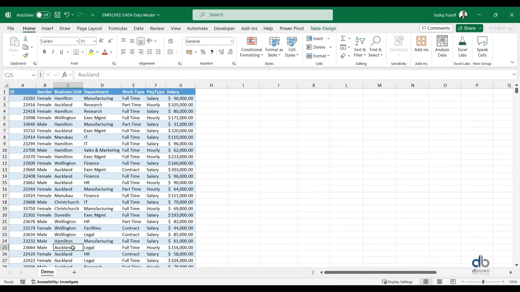In one of our videos, we talked about how we can use the group by function to aggregate and summarize our data without having to use the pivot table. The same thing that group by function does, we can also use the pivot by function to do it, and again with more flexibility, in the sense that when you want to see the salary paid across the different departments and by different work type.